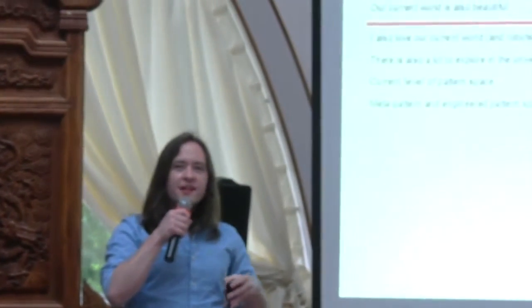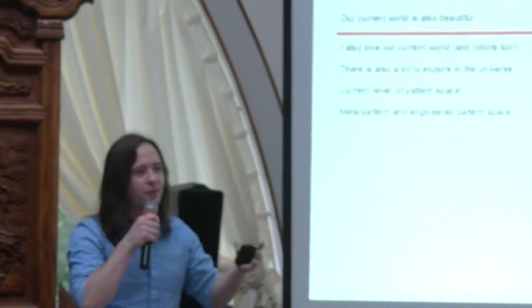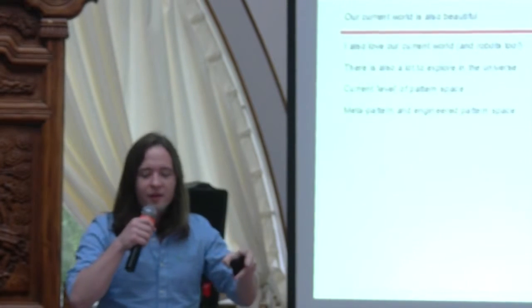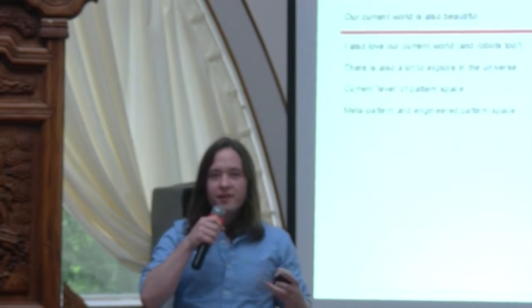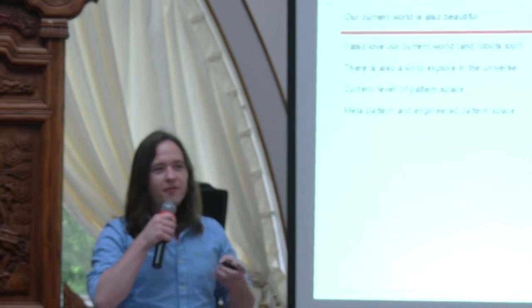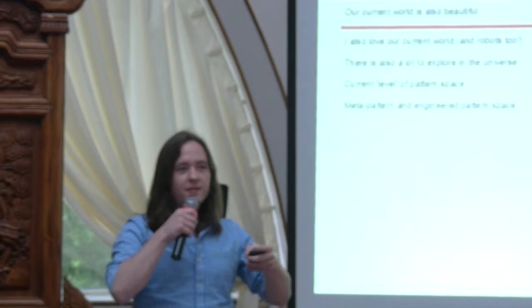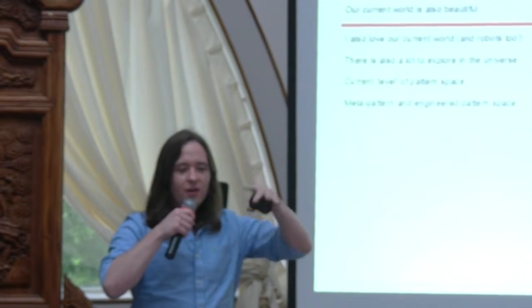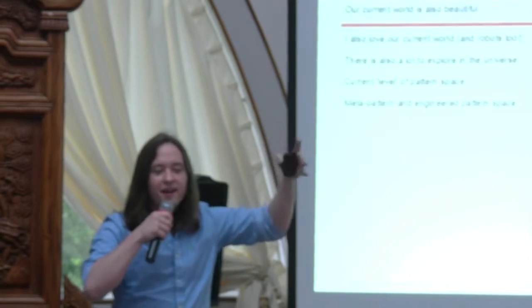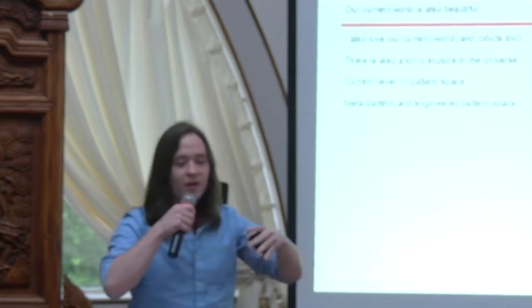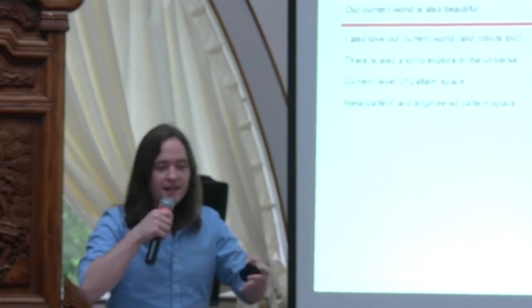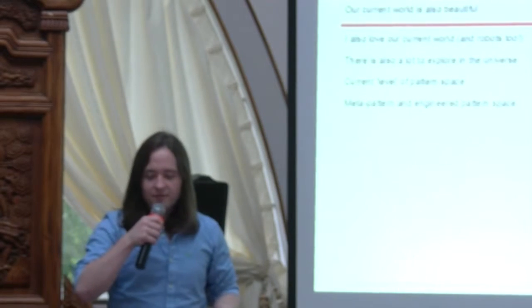In fact, you can look at this hierarchy in a more abstract manner, and presently we're living in a certain level of pattern space. And that's the world that we all know and are familiar with. But conceivably, as our understanding of theoretical physics evolves, we may find that our current understanding of the universe is likely not perfectly correct. And there may exist other possible alternate universes, or abstractions external to our current universe, that you can think of as a meta-pattern space. And in the other direction, you can think of an engineered pattern space where, through our creations of engineering and simulation technology, we're able to create fully real, in a sense, environments within this environment.